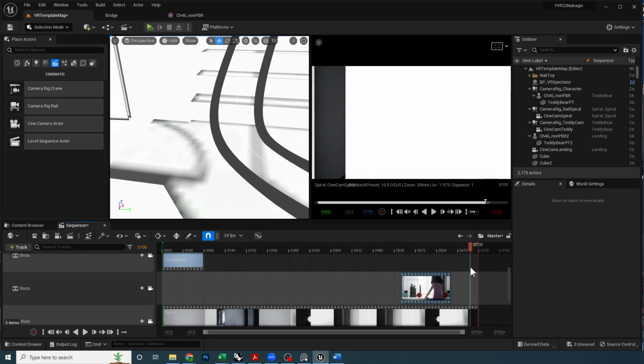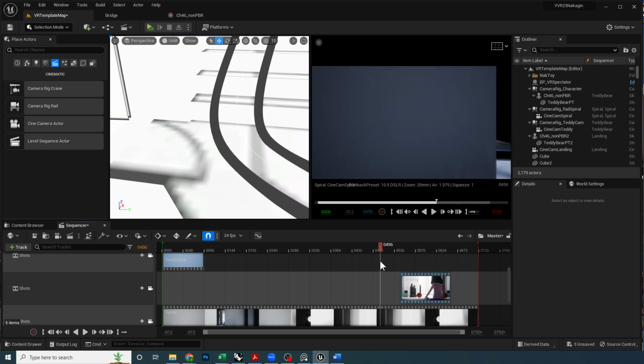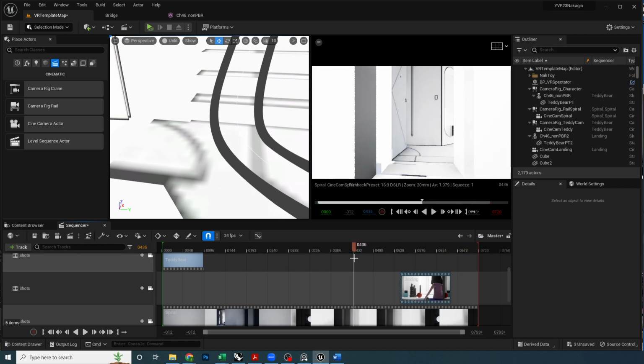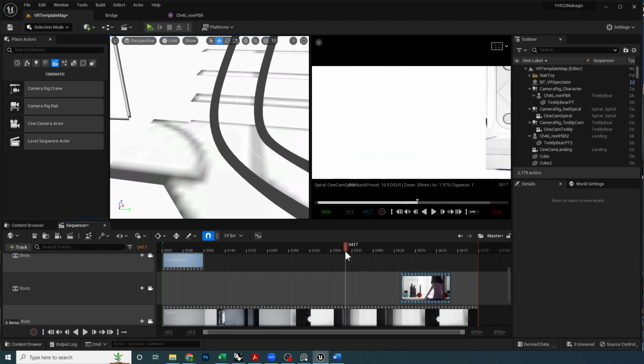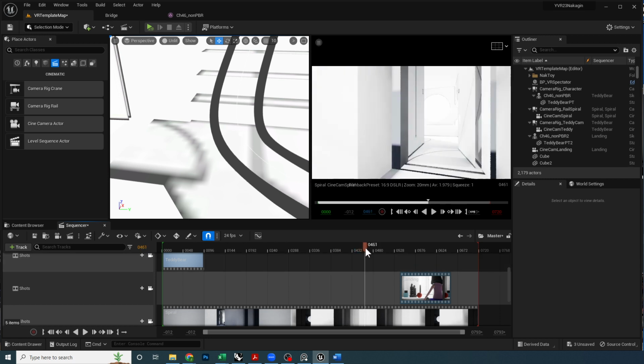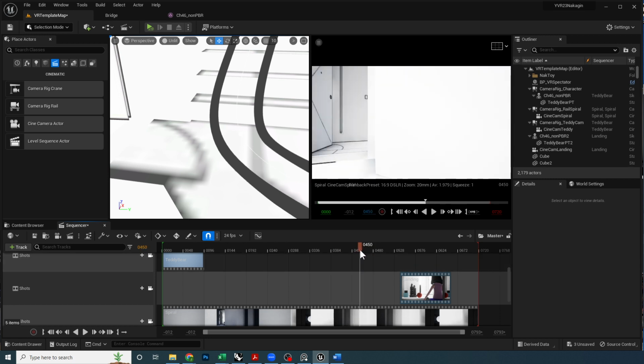And then maybe it ends with the toys collapsing. So going past here, going past here. So maybe at this point to about this point. So let's note what that is.